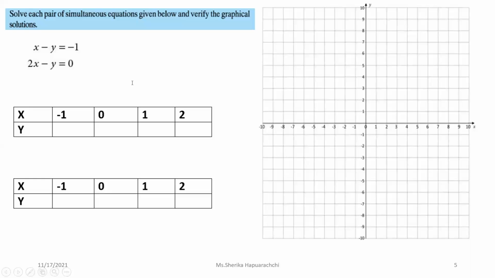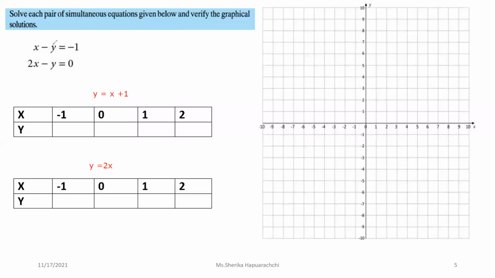I'm taking my first equation. I arrange it according to y equals mx plus c, that way. That means in my first equation, I take y to the other side, then I will get y equals, right? When I get y to the other side, it will become positive y. Then I will get x plus 1. That is what I have arranged. Then the next one also I'm going to write. So y, I take it to the other side. Then y equals 2x. These are my two equations. Okay, that is how I have done it.